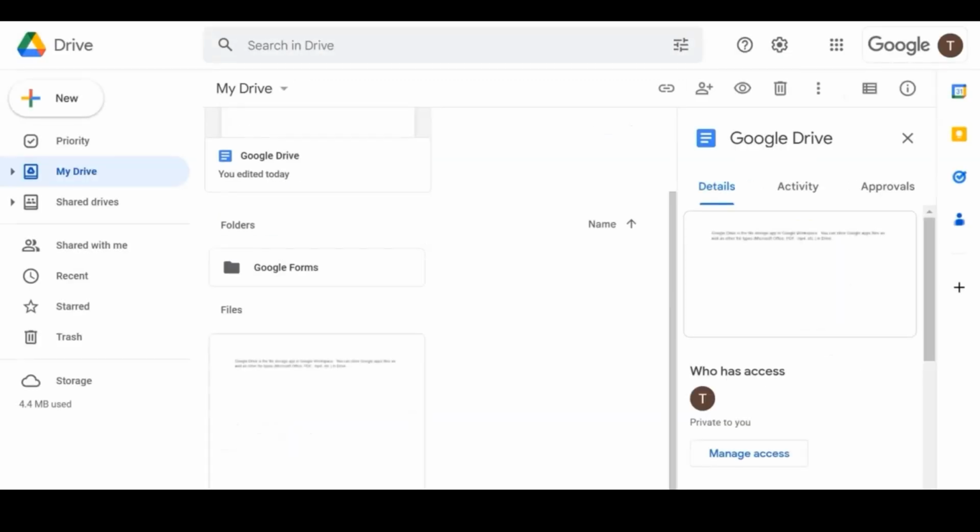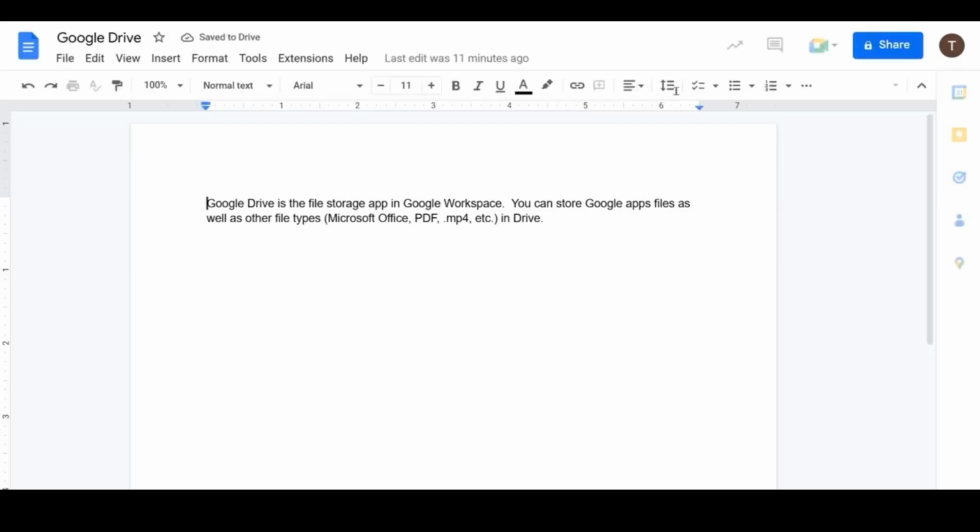Now I'm going to show you two ways that you can copy a file in Google Drive. Now, before we do that, I have this file selected, and I can tell that it's selected because the name of the file at the bottom has blue shading. And I want to look at these details on the right side. So it's showing me a little preview of the document, and when I click on it, it takes me into the document, all right? And I'm going to go ahead and close that browser tab.